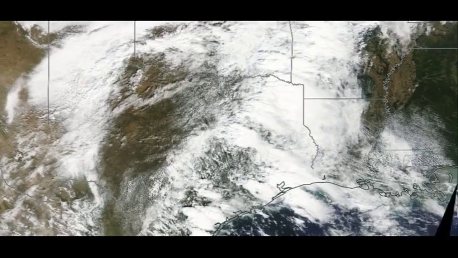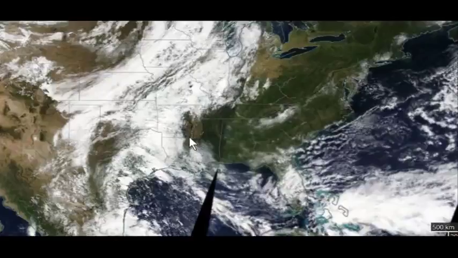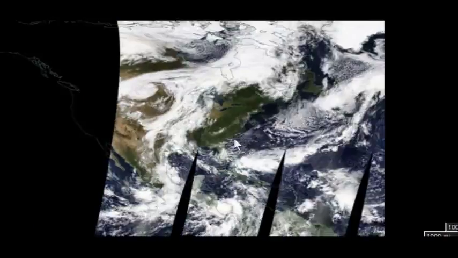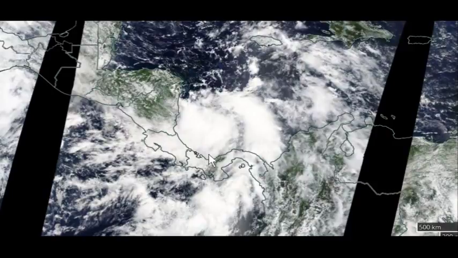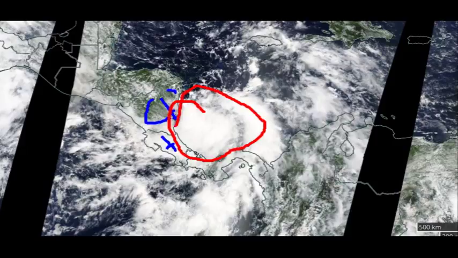Okay, back to the charts. Let's take a look down in the tropics, and there's our new system coming together there off the coast of, looks like Costa Rica there. There's Nicaragua. Pretty sure that's Nicaragua, and this is Costa Rica. And there's our storm system coming together, and we're going to expect that to come northward over the next few days.